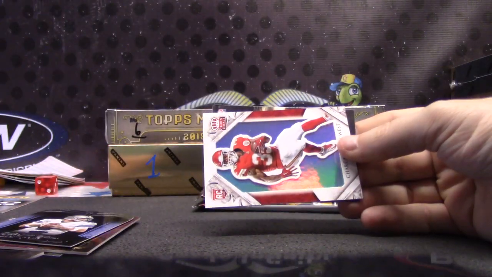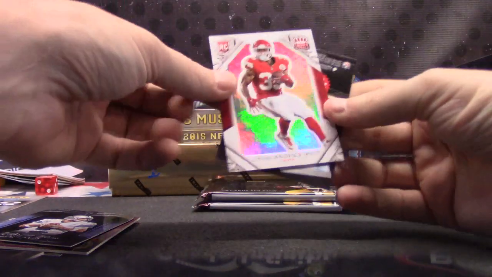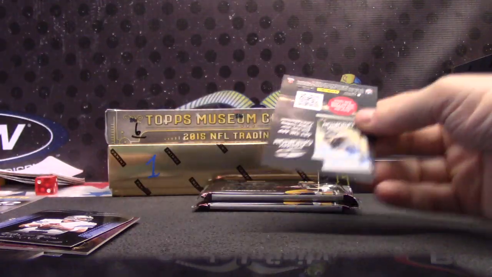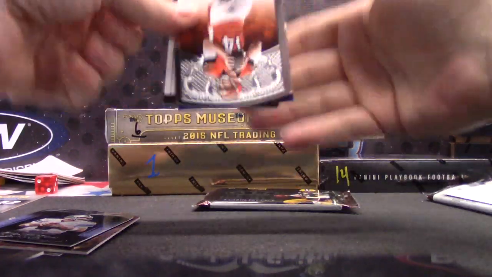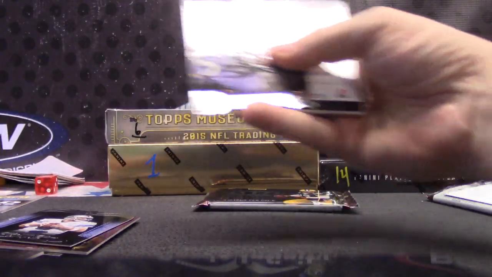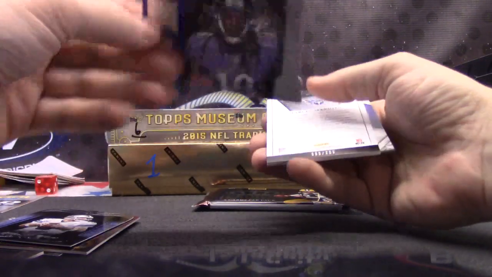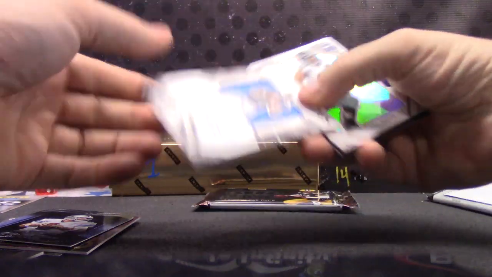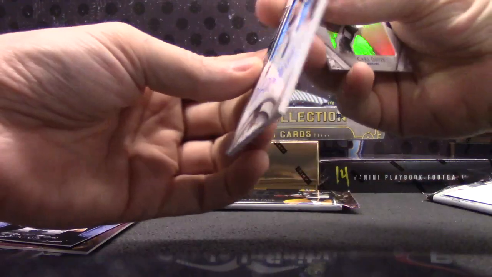That one's 7 of 10. That goes to Derek. And Charkandrick West, 128, not numbered. Let's see, Travis Kelce, and might have a Mariota patch auto. Rashad Perryman ends in a 3. Marcus Mariota, silhouette relic autograph. Goes to Anthony.